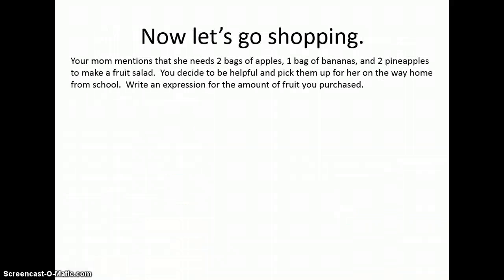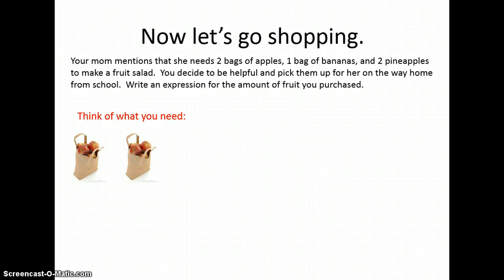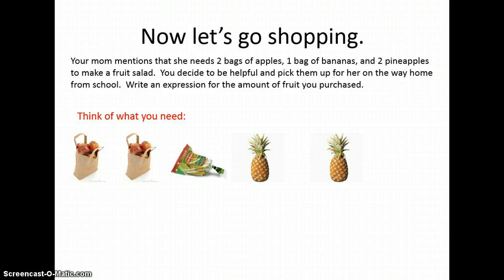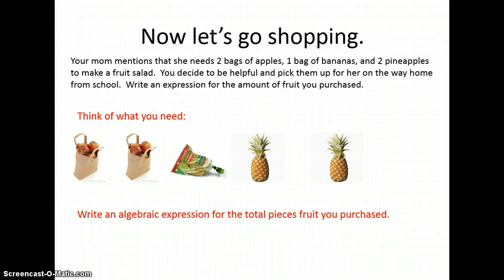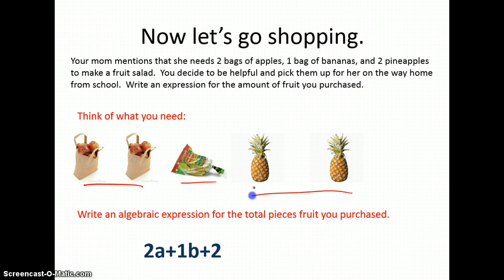So let's go shopping. Your mom mentions that she needs 2 bags of apples, 1 bag of bananas, and 2 pineapples to make a fruit salad. You decide to be helpful and pick them up for her on the way home from school. So let's write an expression for the amount of fruit you purchased. Well, what do you need? 2 bags of apples, 1 bag of bananas, and 2 pineapples. So an algebraic expression for the total pieces of fruit you purchased would be 2a to represent your 2 bags of apples, 1b to represent your bag of bananas, plus 2 to represent the 2 pieces of fruit, or the 2 pineapples that you purchased.